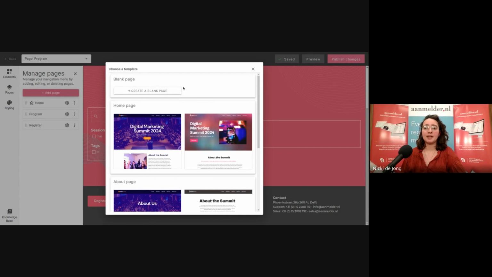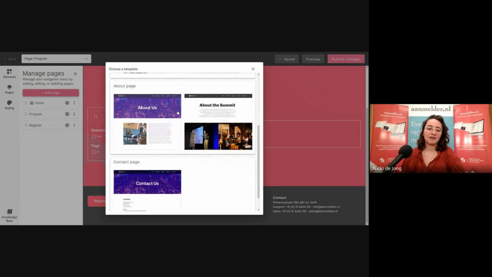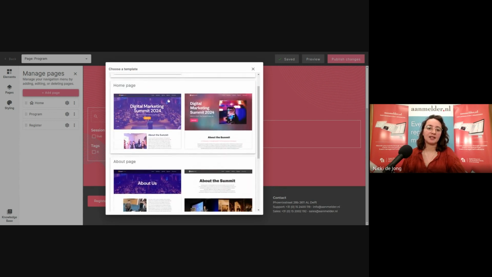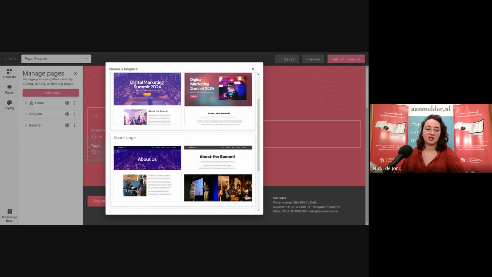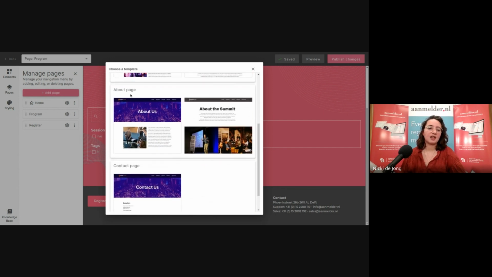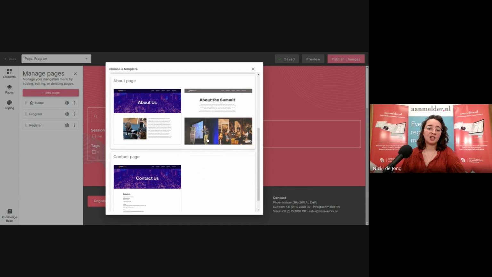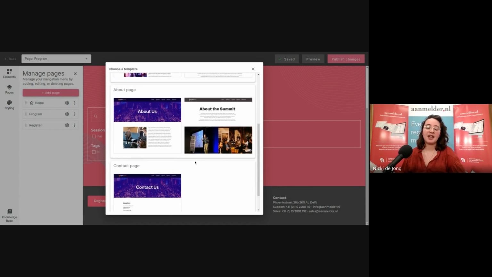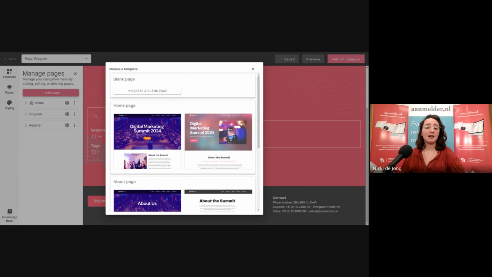Either you create a blank page, anything you want, you can start from scratch. But we also have several kinds of templates. We have a template for a homepage, just to get you started, templates for about page, or a contact page. Anything on these templates are editable, but it's just a place for you to start. So do make use of that.